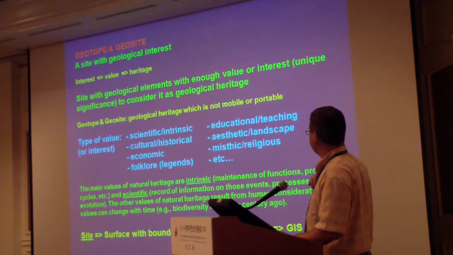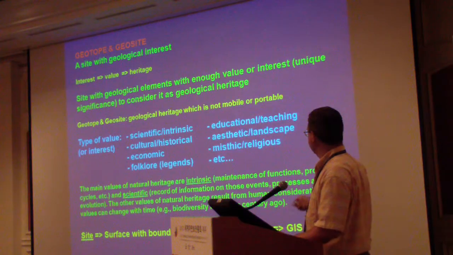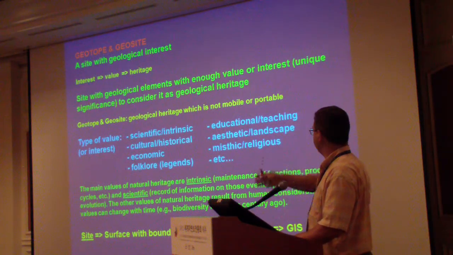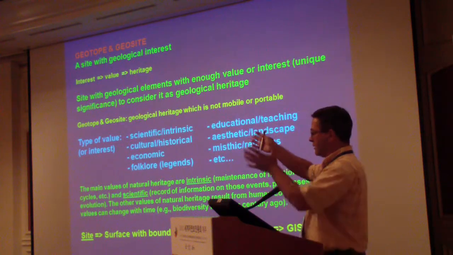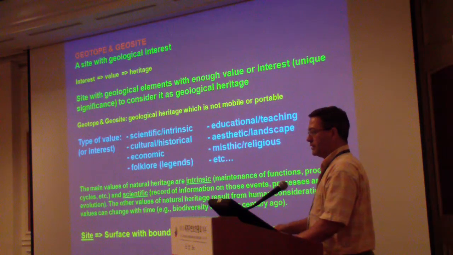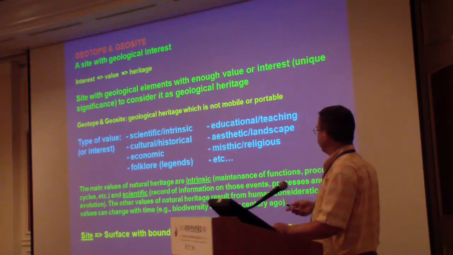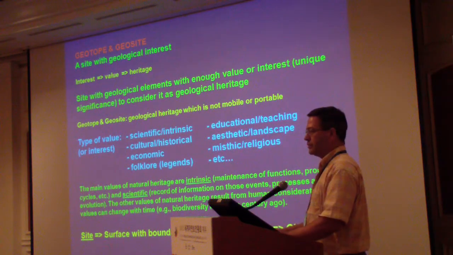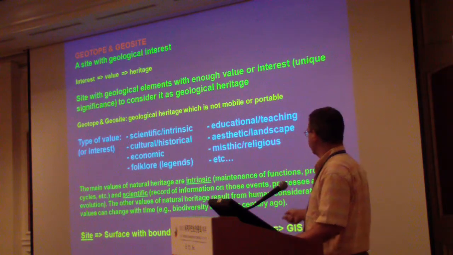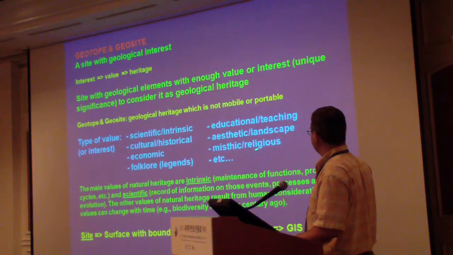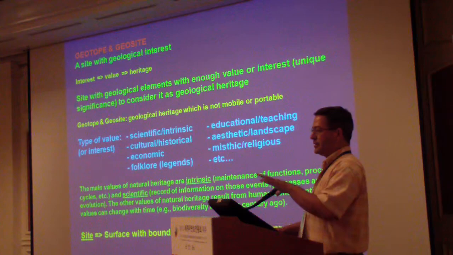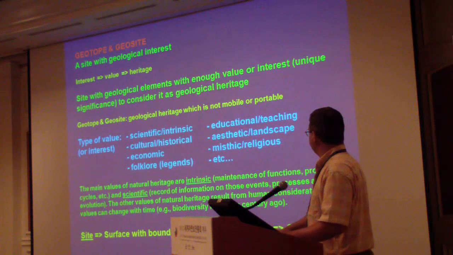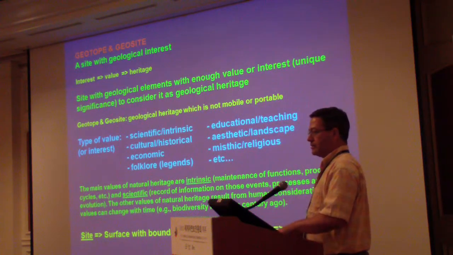The aesthetics of the geological heritage also. Some landscapes that are mostly due to the geology, like in some volcanoes, some canyonlands, and so on. Some landforms that are beautiful, that we see and they attract tourism. Usually the aesthetic value is important for tourism. Religious, some sacred sites, some sites are important for the religion. And this is important also for the geological elements.